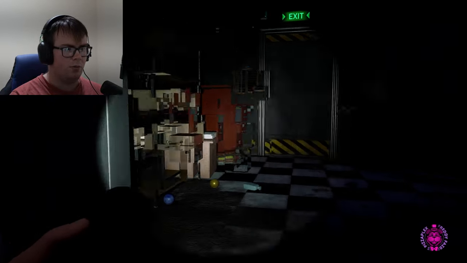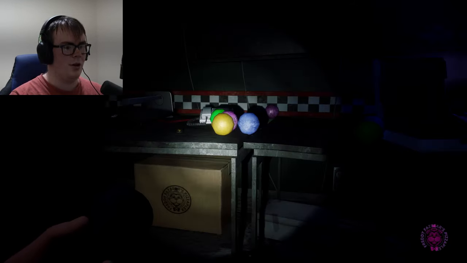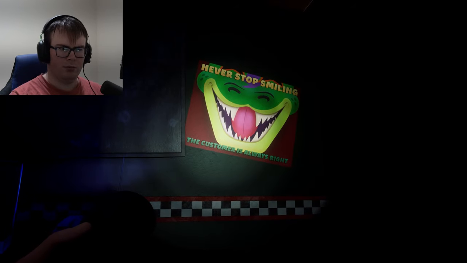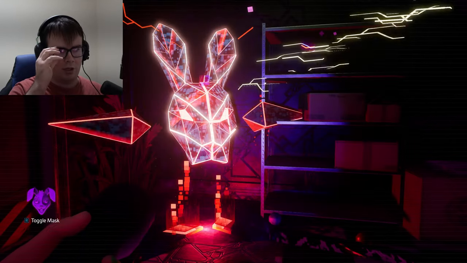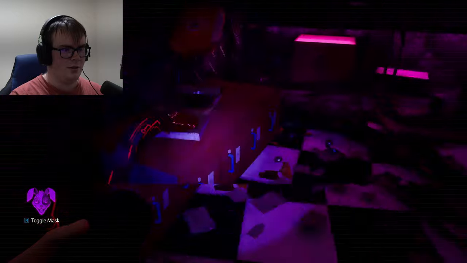Security? Security room. Ooh. Okay. So wait. Hi. Yeah, I like it. That's how they all should have been in the original game. Never stop smiling. Did we? I don't remember ever seeing that poster in the game. But I never really spent that much time in Monty Golf. So what do I know? Yep. Deactivate the child nodes first.